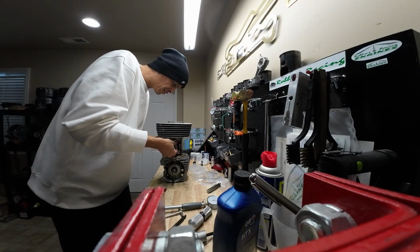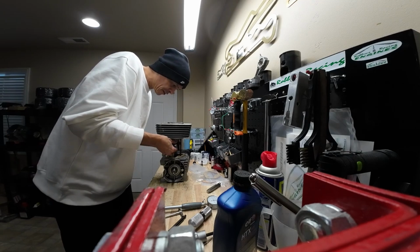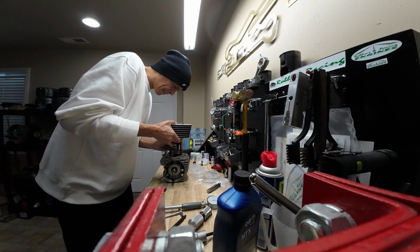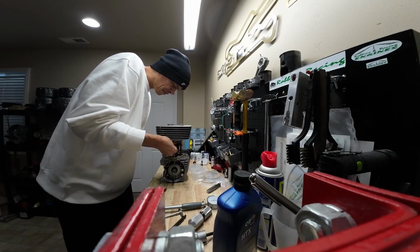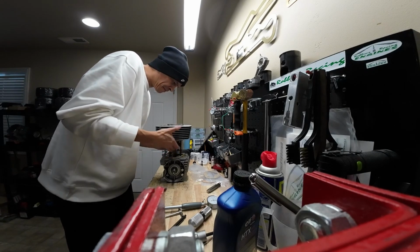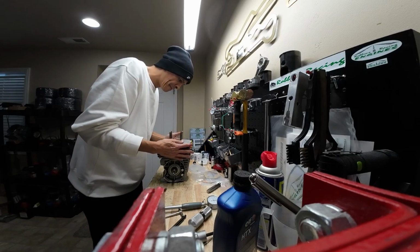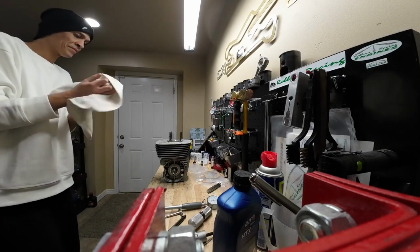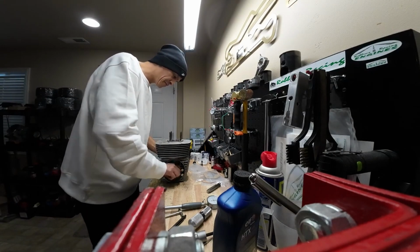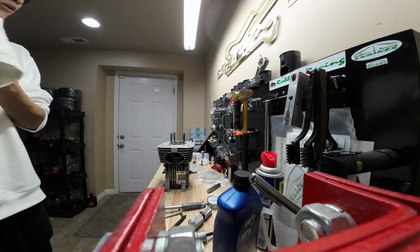Then you use the back of your hand to hold the cylinder up as you collapse the ring around the pin, excuse me, and then you just gotta kind of fill it up into the bottom of the cylinder. Just like that. Go ahead and give the crank a few spins just to make sure everything's still free. Looks good.